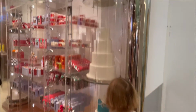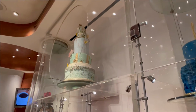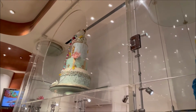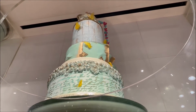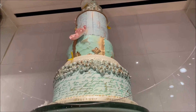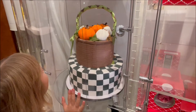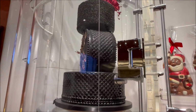You can order a cake for your event, for birthday parties here. Yeah, we had them for an event once, and it's all made of sweets. Different candies and chocolate, so no toys. There's lots of people behind you, so I'll just stay in this position to show you the details of this cake. So no toys here, everything is made of sweets or candies or chocolates or cake. That's a fun cake. What about this cake? Ooh, dramatic, right? Black and burgundy.